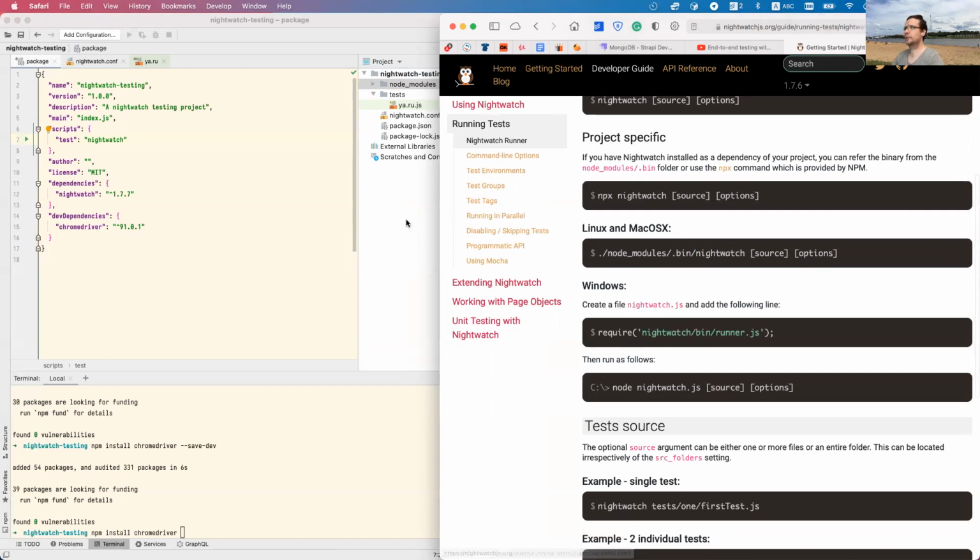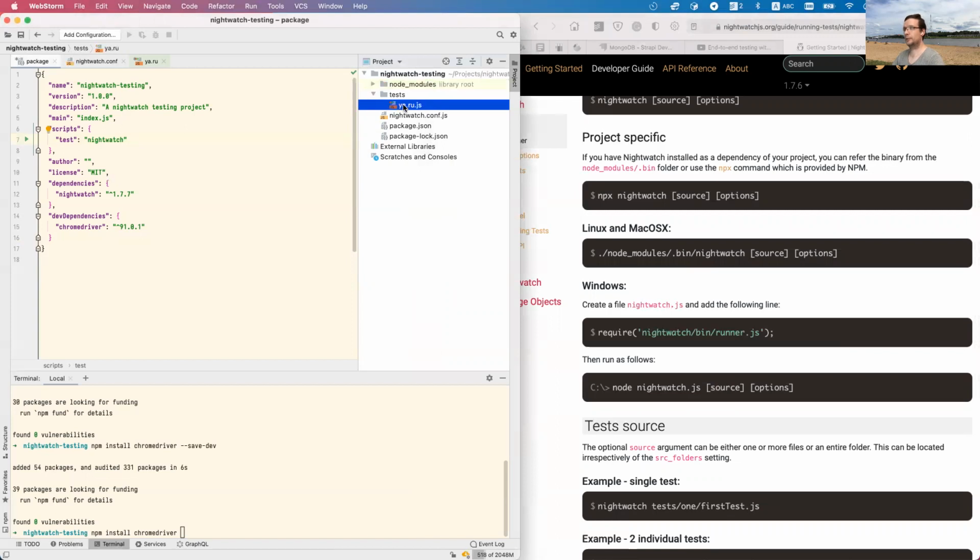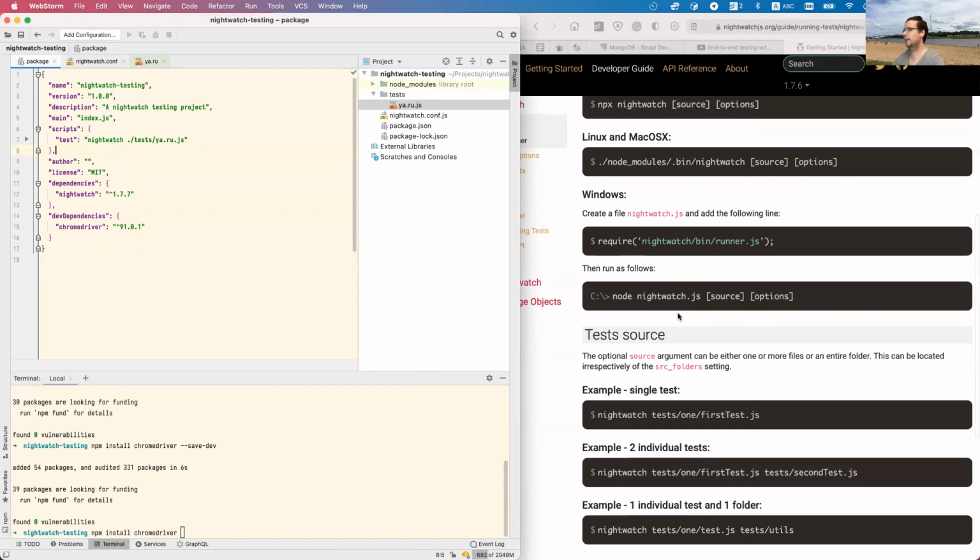So the source option, the source of our tests, is definitely this folder tests ya.ru.js. You can put your thoughts down below in the comments. And okay, Nightwatch, node modules, blah, blah, blah. I think we can try to run our first test.